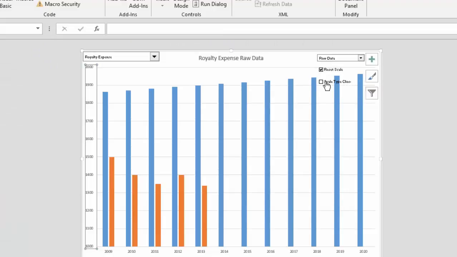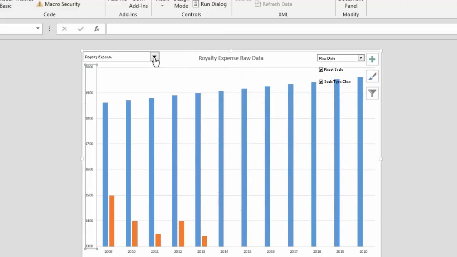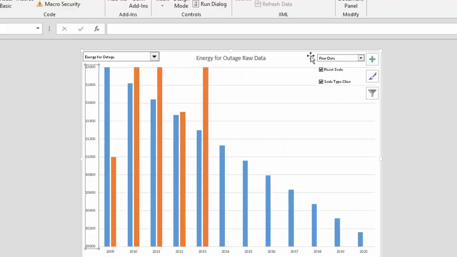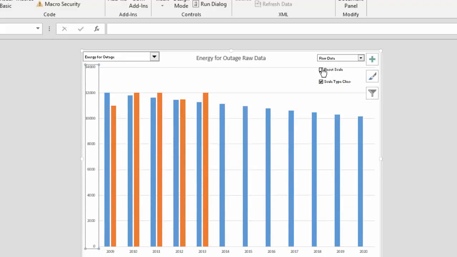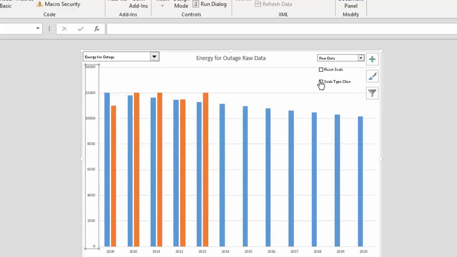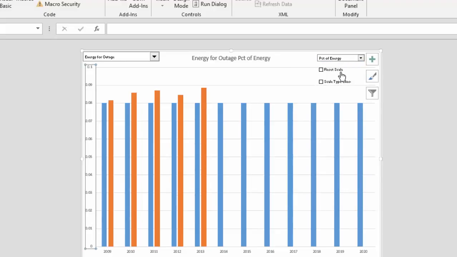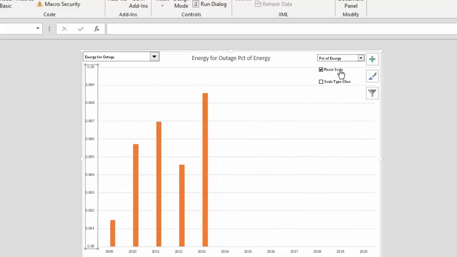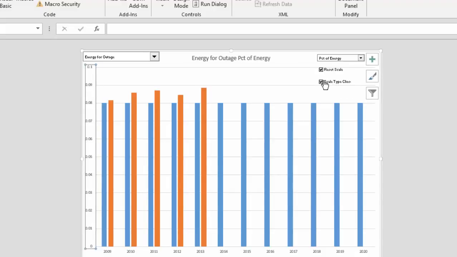Okay, so we can do this. Let's just try one more other thing. You know, what I'm doing is something silly when I do these things. I love to just play with the stupid buttons and waste your time on that, but this one didn't change, the scale type didn't change. And then let's try percentage of energy, so we can reset the scale now. So that scale didn't work, so we had to set it to 0, I guess. I don't know.